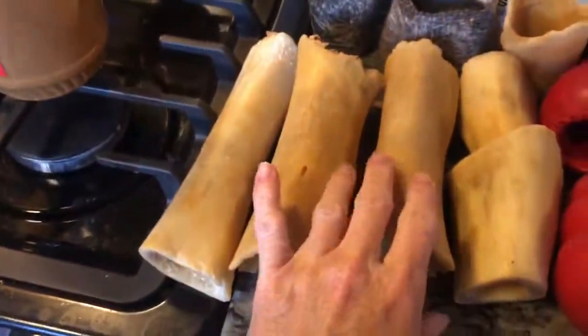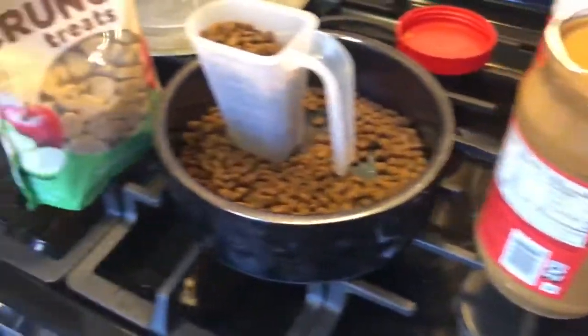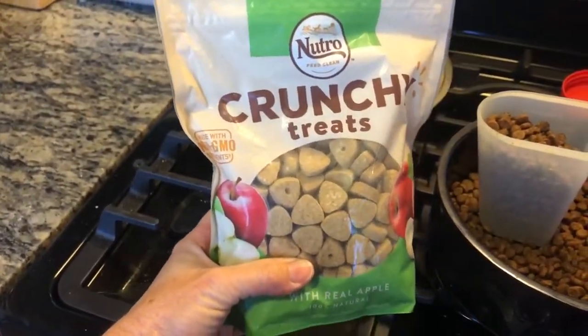These are the ones I use, these big ones, the Kongs and things, for if I'm going to be gone all day long at work. So here's what I usually use. Usually I like these treats a lot. They come in different flavors.